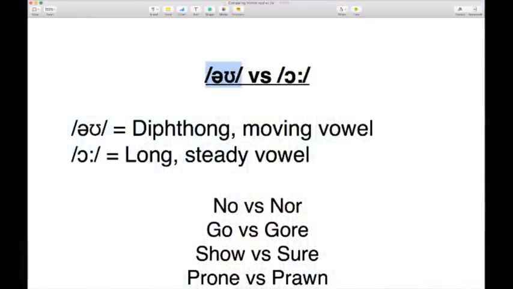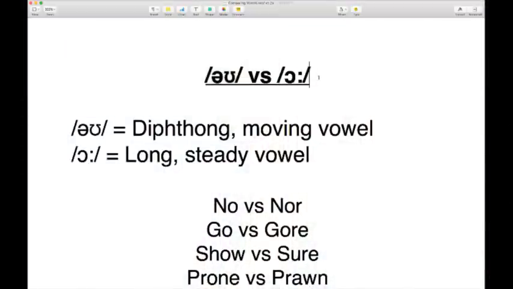So let's have a look at these sounds individually just to remind ourselves how these sounds are created. So we have the diphthong sound. Let's have a look again at that phonetic spelling there. So that's the phonetics for O, O. Let's have a look how it's created. Oh. I always imagine that this sound is coming from the back of the mouth. It's coming up and over, wiping the roof of your mouth and finishing rounded, vibrating the lips. Oh, oh. Notice this movement. If you have a mirror nearby, then do practice this with a mirror to see that you're getting the same shapes with your mouth. Oh, oh, big to small.